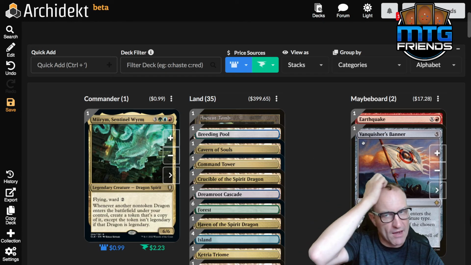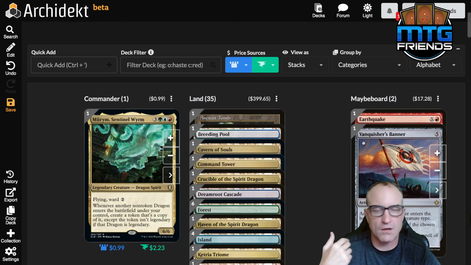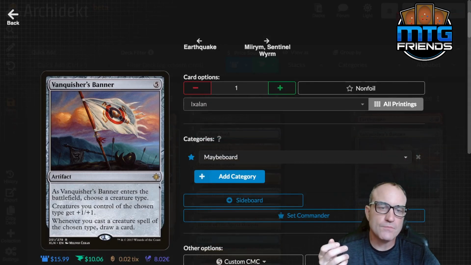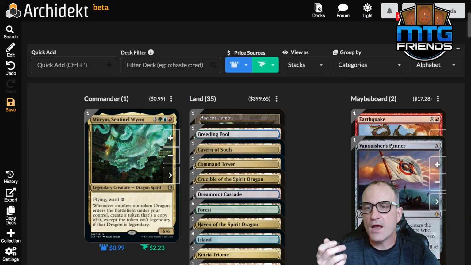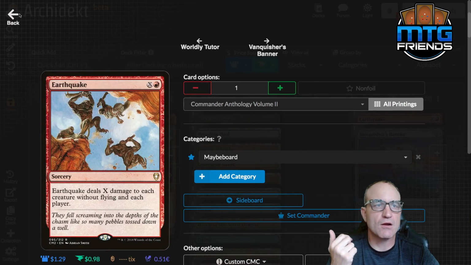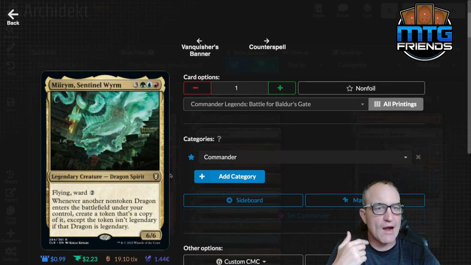I put Vanquisher's Banner in the maybe board because it is a solid card, but we don't really care about having a +1/+1 on dragons. We do like the draw aspect of this. So if there was a dragon you weren't feeling and you want that draw mechanic, by all means, go with it, yo. And Earthquake didn't quite make the cut either. Deals X damage to each creature without flying and each player. If you want a mana sink, you could put it in, but I just didn't think it was strong enough. So that's where we're at, folks.